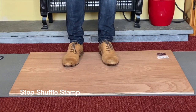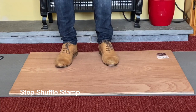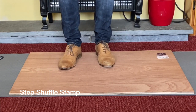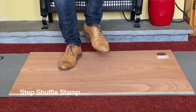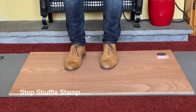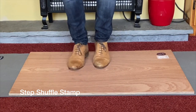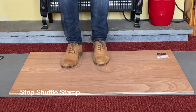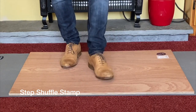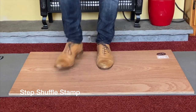So after two step shuffle stamps, we're going to put in two single shuffles and then a step shuffle hold stamp again to make a full step. So one, two, three, and step, shuffle, hold, stamp, step, shuffle, hold, stamp, step, shuffle, step, shuffle, step, shuffle, hold. Two, three. Again.